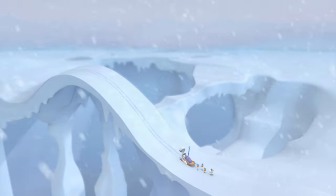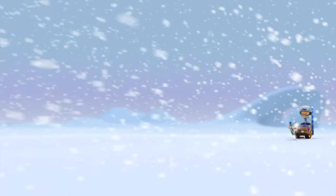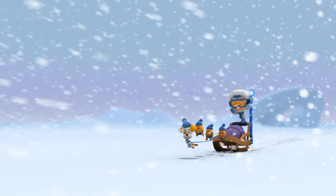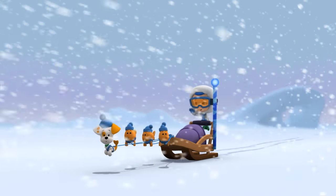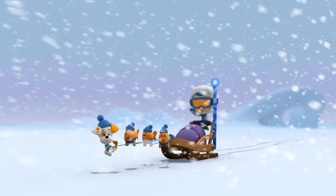When the Arctic winds are at their worst, it's easy for an explorer to lose his way. Bubble Puppy! Which way? I think we're lost. Uh-oh.